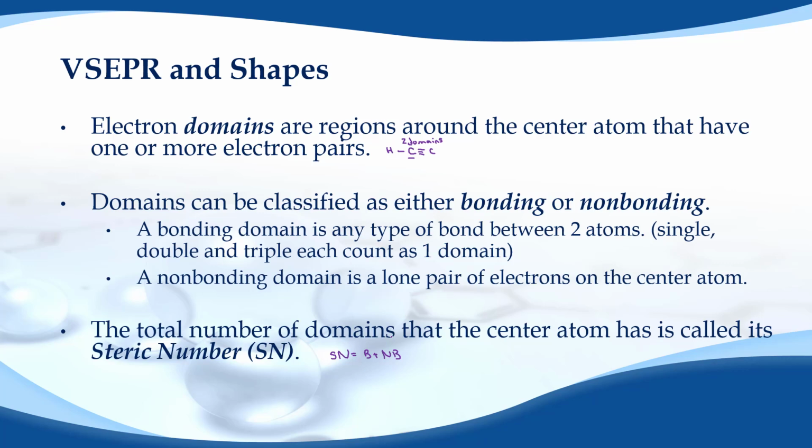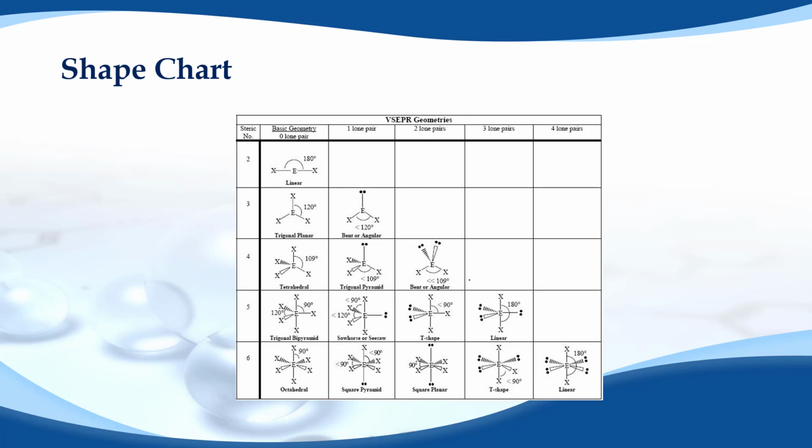Okay, so this chart right here, if you are in the CP1 class, then you will have to know steric numbers 2, 3, and 4. So this little 3 by 3 box, and by the way, if a box is blank, that means that doesn't actually form, so you don't have to worry about it. Okay, so CP1, you only have to know 6 shapes and you're good, right? So 2, 3, and 4 steric number, 0 lone pairs, 1 lone pair, 2 lone pairs. Honors group, you have to know the entire table.